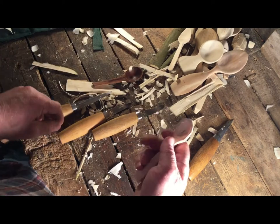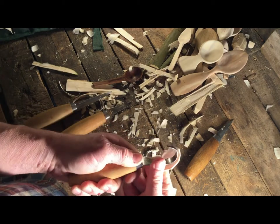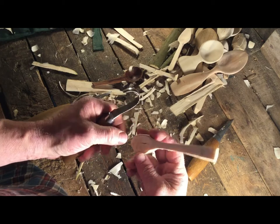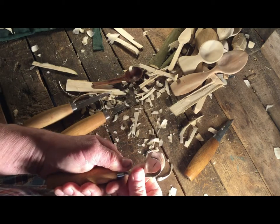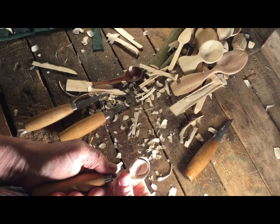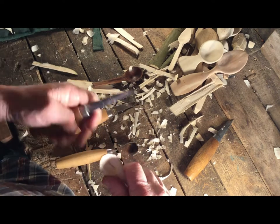Back to our one. Just keep it nice and low. There might come a time when you've gone round one side and need to turn it around - just be really careful about where your fingers are. I know some lads out there have had a few little injuries cutting themselves doing the spoon bit. But if you're worried about that, or if you haven't got a spoon knife, then don't worry about it - just leave your spoon blanks without that bit and we can do those when we get back.